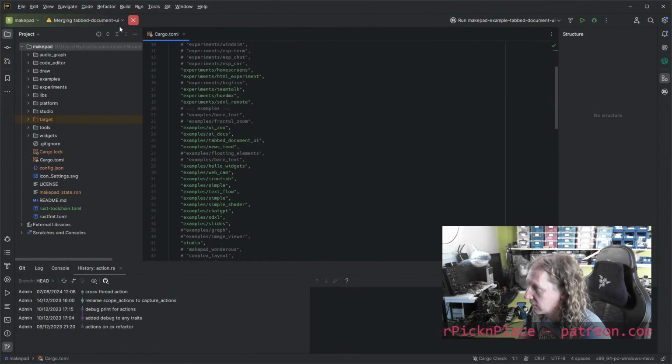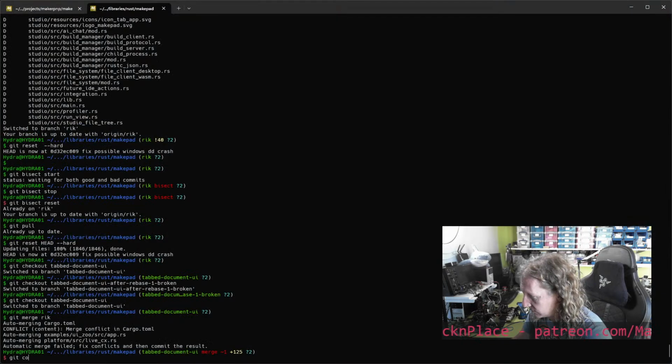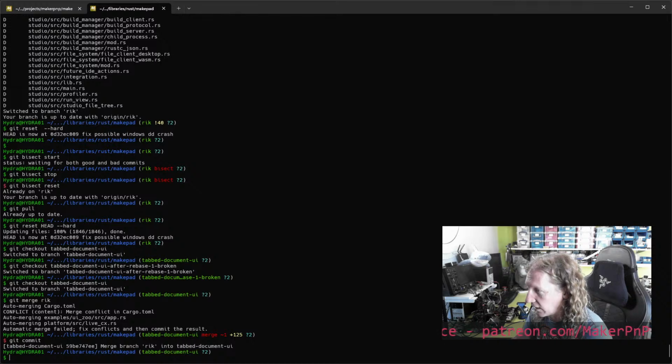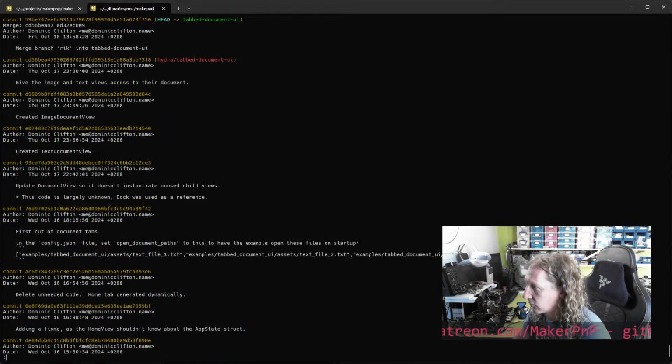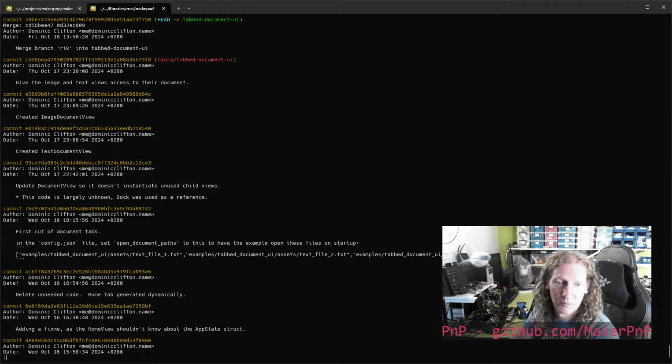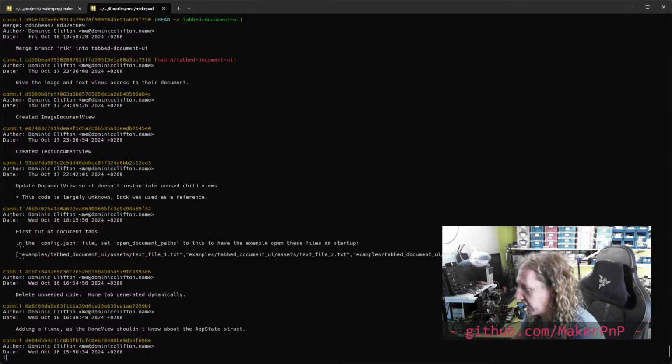Right. Okay. So the problem now is that I don't know whether we're going to be able to bisect this because it's a merge commit.